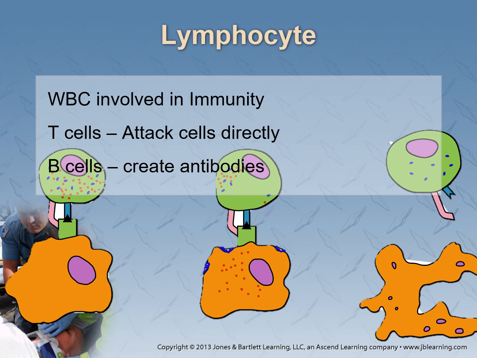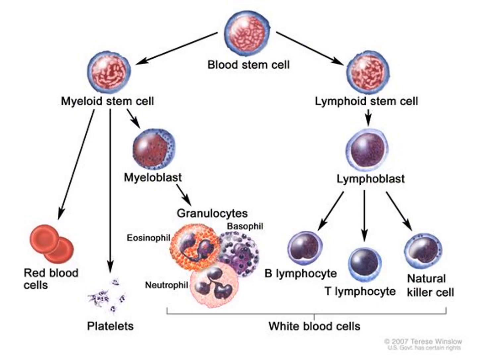And then a T cell goes in and directly kills it. Different from the other macrophage and the monocytes, they don't engulf it. They go in on the cell wall and basically kill it with chemicals, all right? And then the way we can kind of differentiate this, I called it maturation a little bit ago, the way they mature. We're going to talk about this a lot more in hematology, but it might be a good way to just start talking about it right now.